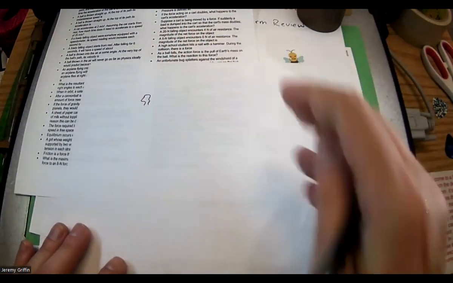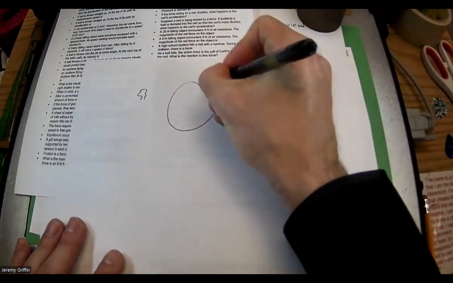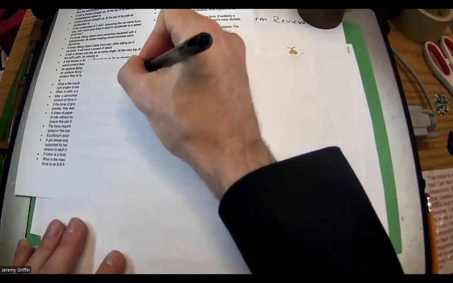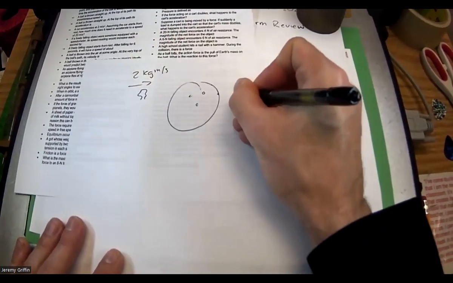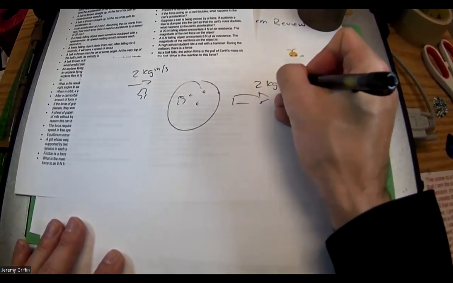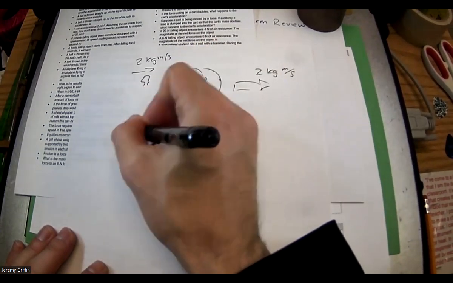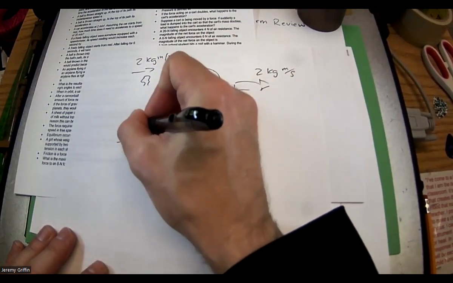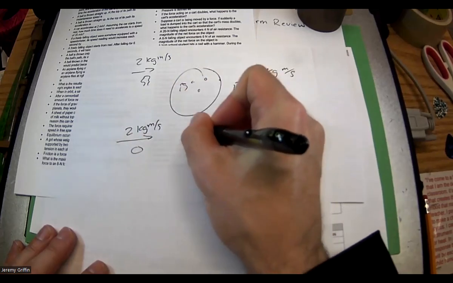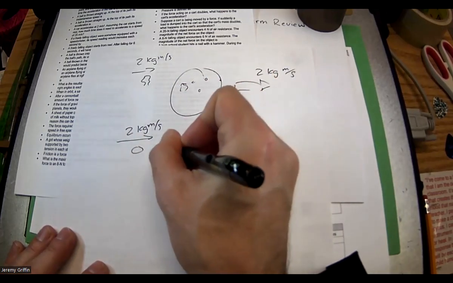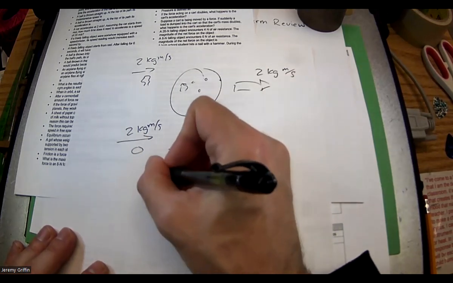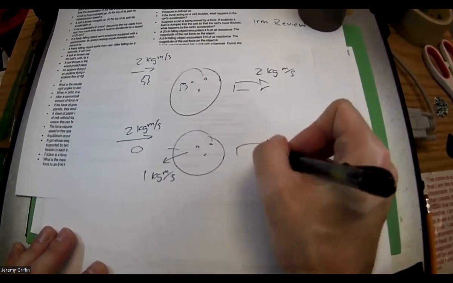So we've got the putty and the ball. If it's flying with 2 kilogram meters per second, then both roll off together. Inelastic motion with 2 kilogram meters per second. That's what we just did. Here's the question I should have shipped on there. What if you have a bouncy ball coming with 2 kilogram meters per second, and it bounces off with, let's say, 1 kilogram meter per second in the opposite direction? That's going to set just the bowling ball itself off with how many units of momentum?